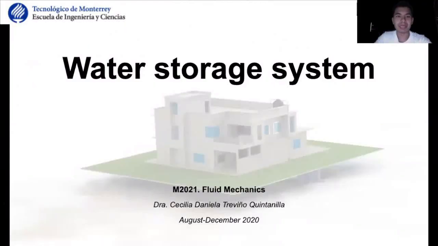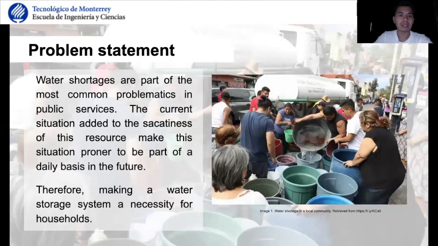The following project is about designing a water storage system for the fluid mechanics course. Water shortages are part of the most common problematics in public services. The current situation added to the scarceness of this resource make this situation prone to be part of a daily basis in the future, therefore making a water storage system a necessity for every household.